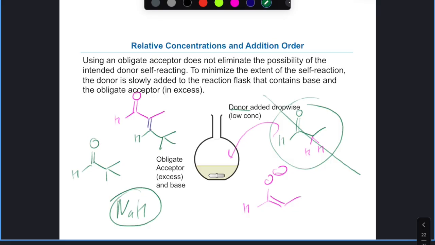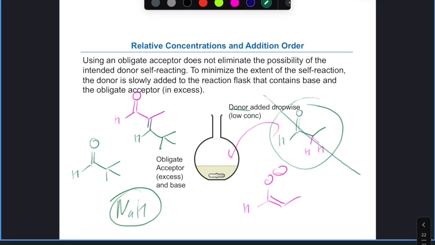Nice thing is these alpha, beta unsaturated systems, we'll come back to this, they can be nucleophilically added to and eliminated. That elimination reaction is reversible, so we can actually use it for other things later on. So this is sort of staging, right? This is kind of like Schotten-Baumann, where if we choose our conditions properly, we can get one reaction to happen, not the other, just by keeping the bad stuff away from each other in that way.